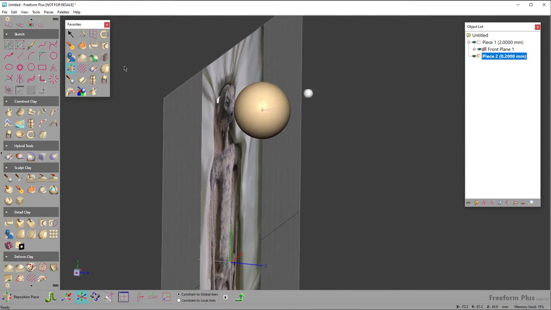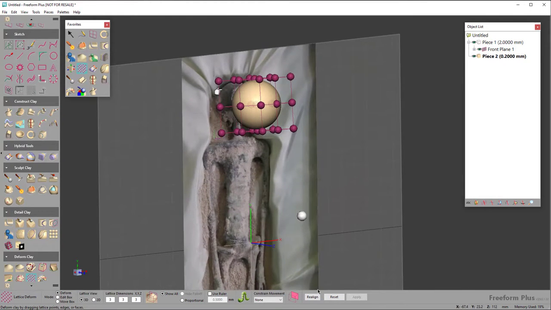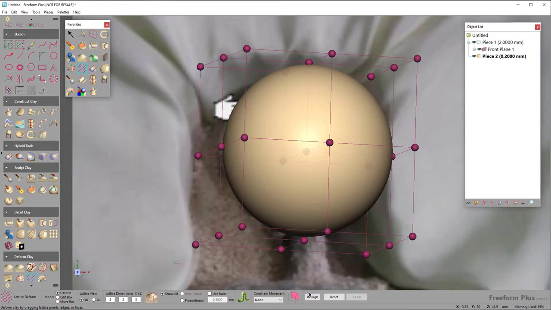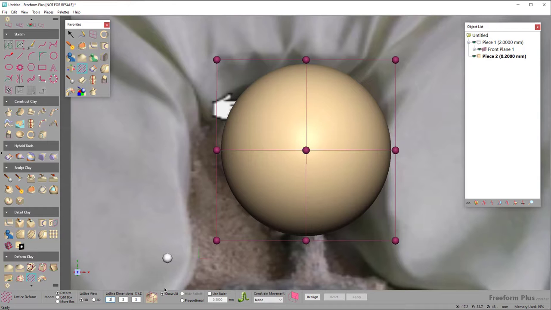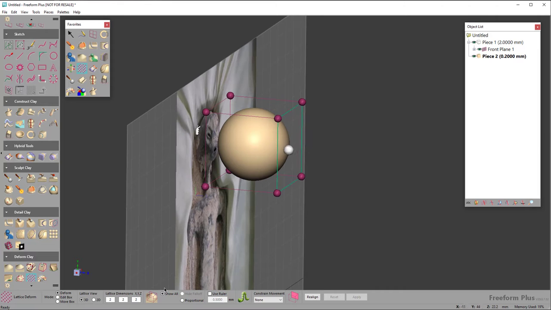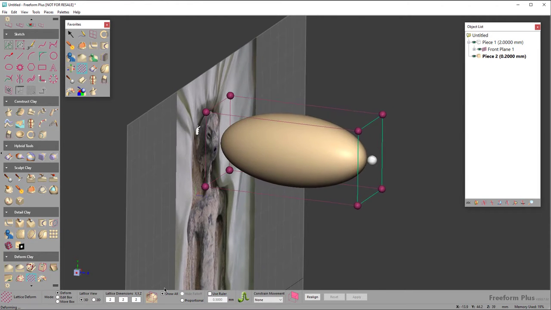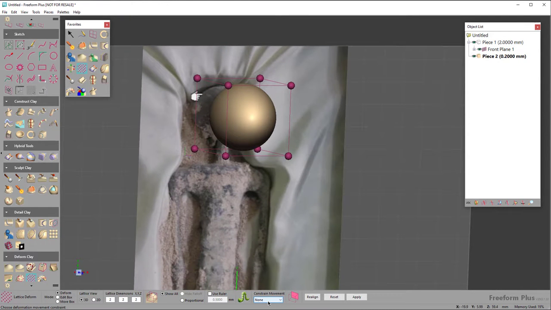So the first thing I'm going to do is use one of my tools that I just love using, even though it's not really a sculpting tool, and that is this lattice. If I just come in and say realign, and then change it to 2 by 2 by 2, and then rotate around, you can use this lattice tool and just drag this out. And you do have axis constraint movements.